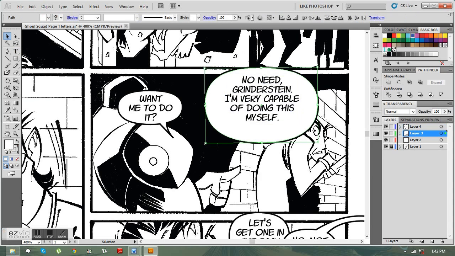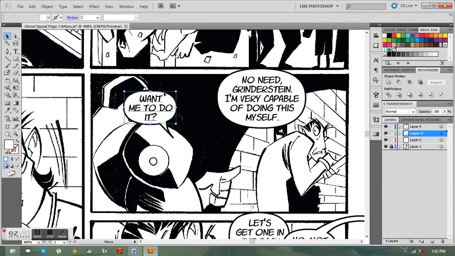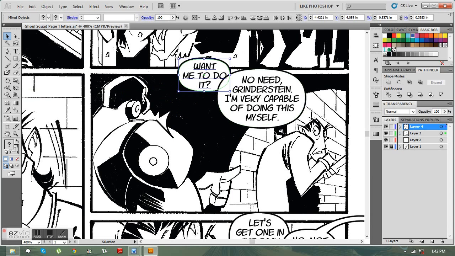Okay, and that's pretty much it. It's really not that hard to letter books, especially in Illustrator, because once you learn all the commands and stuff, you know. So anyway, I have a thing with eye lines. You're not supposed to come in between the characters' eye lines. So that's going to be kind of hard with this, because all the space is between their eye lines. You can see all the space is between their eye lines.